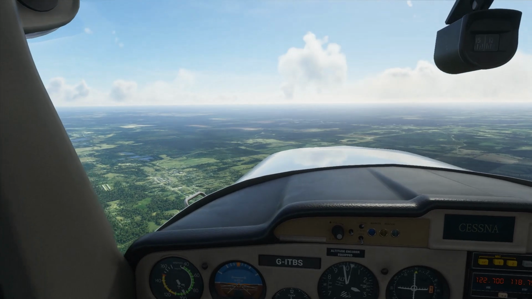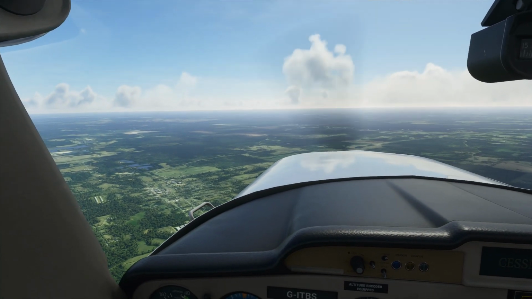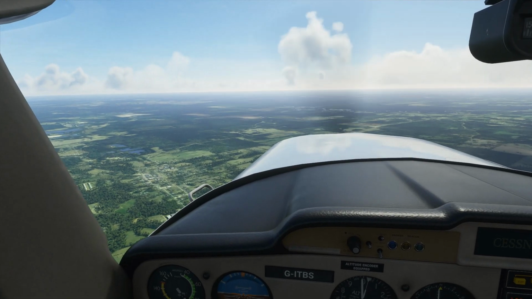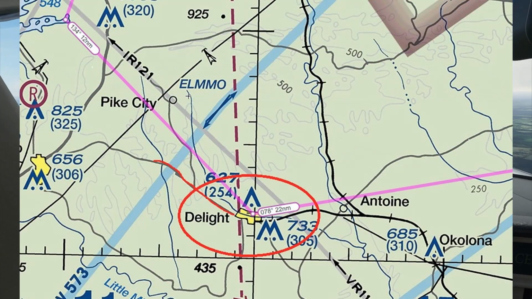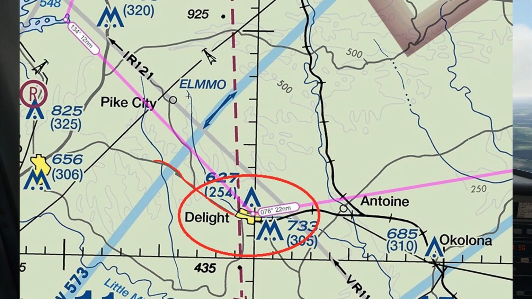And if we wanted to confirm for ourselves that it is in fact Delight, we have the road running east-west and the other road running out to the south. There's also a couple of nice water features out to the east, however, can't actually see those on the map. We should also see a railway out to the east shortly after we make our turn.